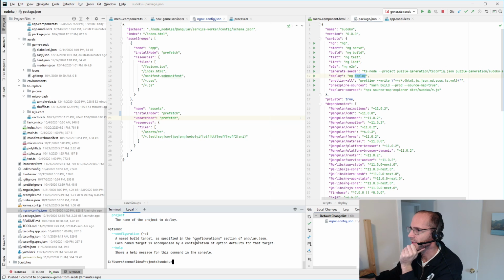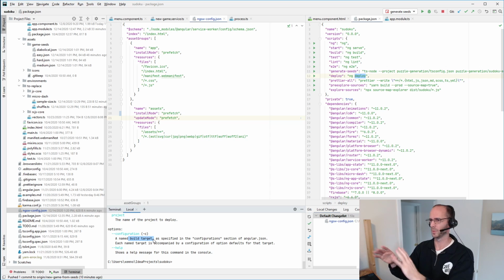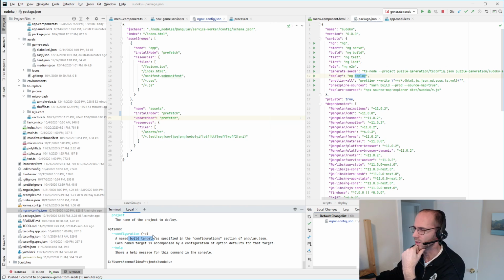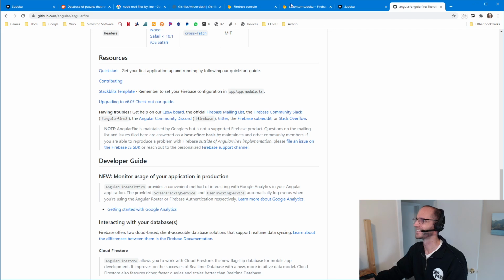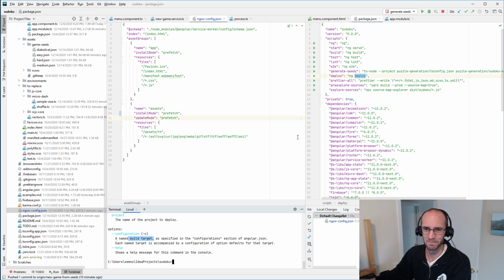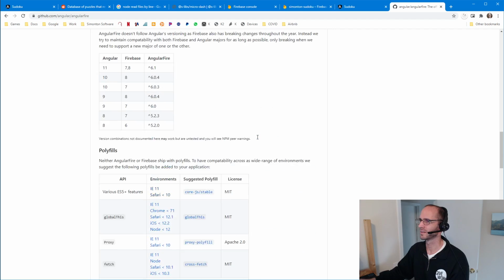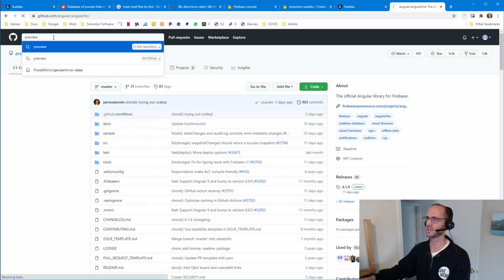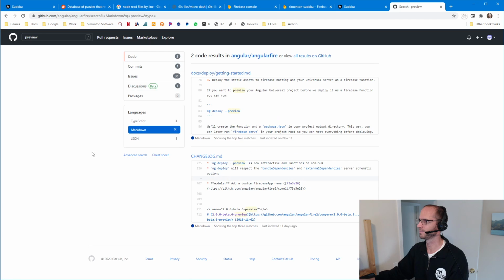So then the only thing left might be, if there's something I could do in a configuration file, I could make a staging target instead of my production target. And I've done that before to go to a different Firebase, entire different Firebase project, but that's overkill for my needs here. All I want is one of those preview URLs, preview channels. I'm guessing preview channels are in beta. I'm guessing it's not possible, but let's just maybe search this for preview and see if it happens to turn up in a markdown file. What? If you want to preview your Angular Universal project before we deploy it to Firebase functions. Well, that's not Firebase hosting.